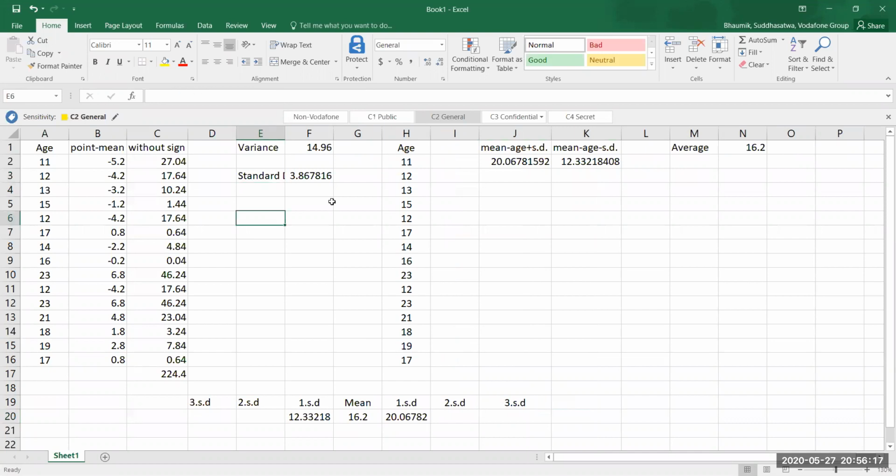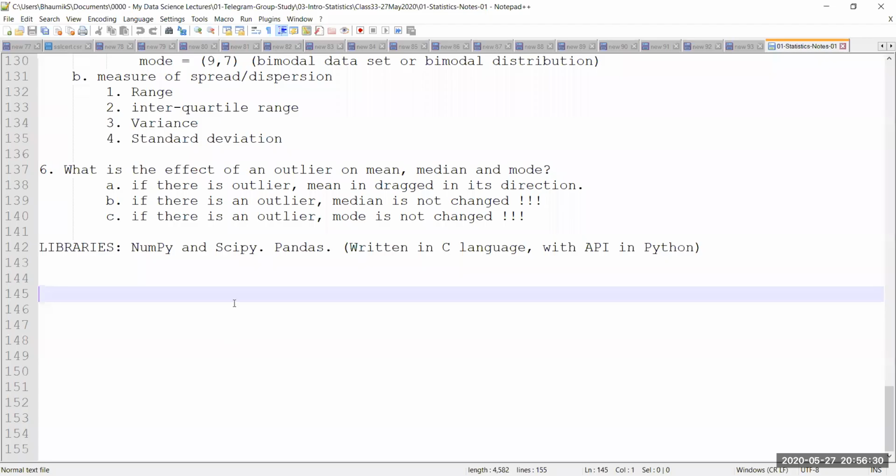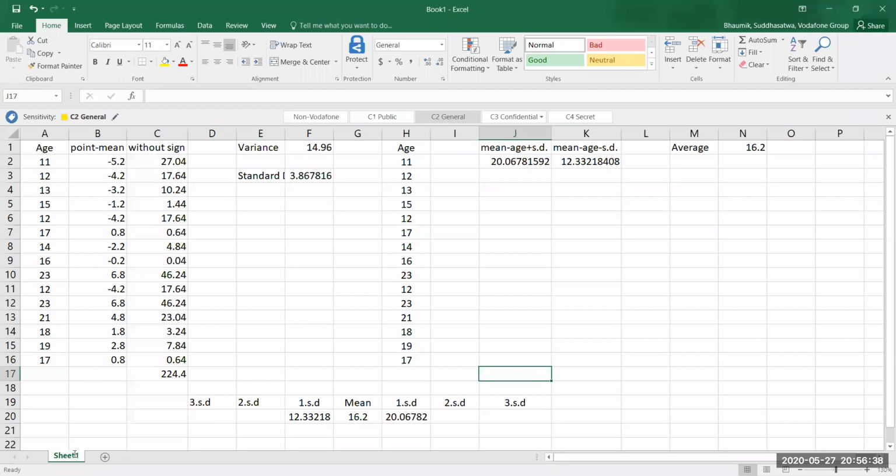Okay. So the next thing which I wanted to show you, I'll save this Excel and share it with you later on. Let me go back to that Excel, it will be easier in an Excel. So this is variance and standard deviation that we have looked into. Let me create another tab.